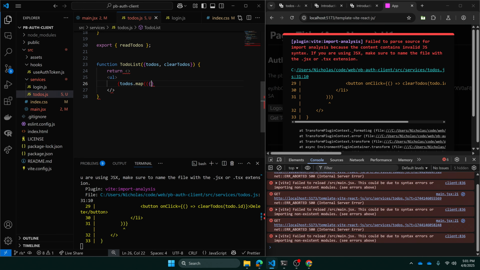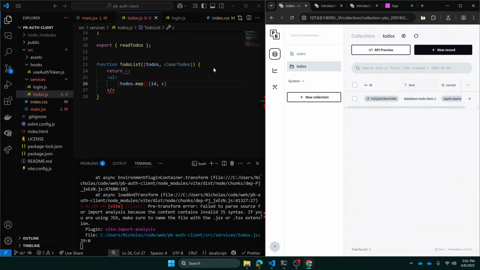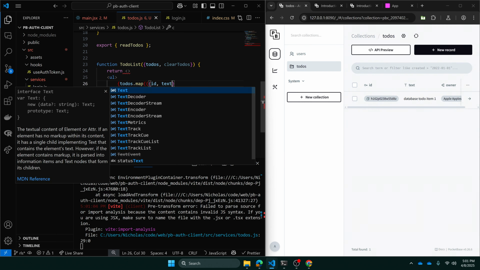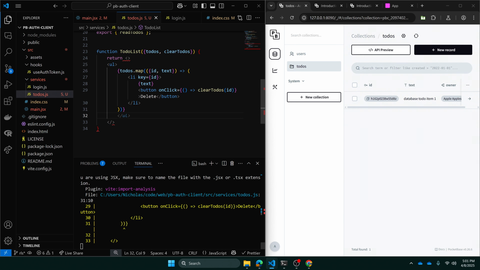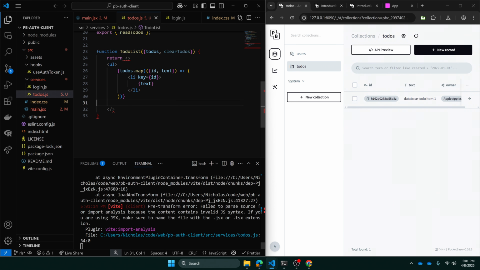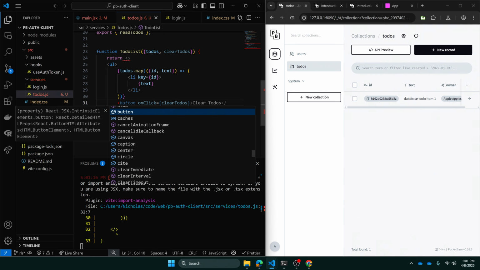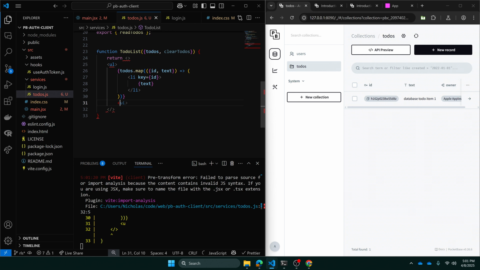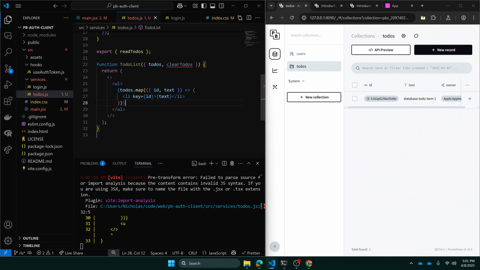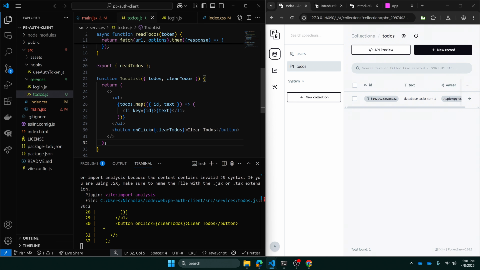We will destructure the to-do into ID and content, or whatever we call this, text, and return a list item. We don't need a delete button, and then just a UL closing tag and a button to clear the to-dos out.